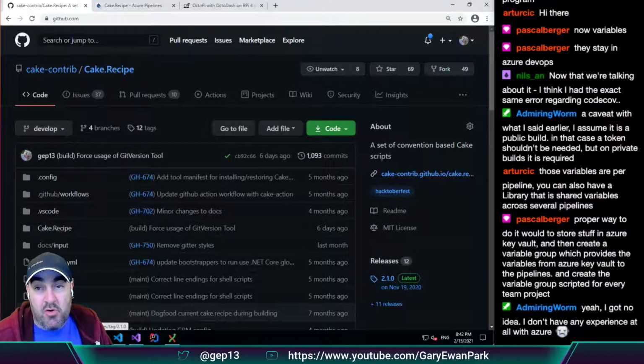So what I'm currently putting in are all the variables for all the things that Cake.Recipe does. There's the publishing to Twitter when the build succeeds. There is the publishing to Gitter when the build succeeds. There's the publishing of packages to NuGet, etc. All of these things have environment variables associated with them, so the presence of those environment variables then drives certain actions to take place, or they're skipped. With everything in play, the build and the publish should all just work.